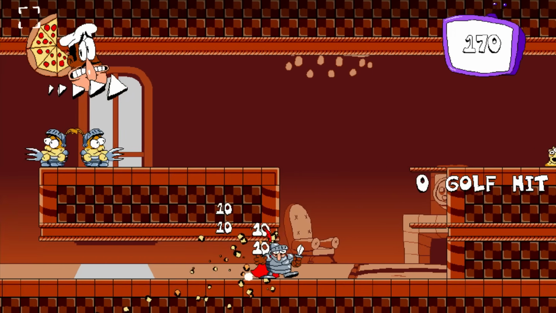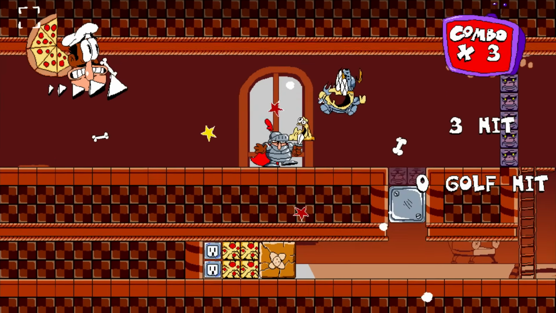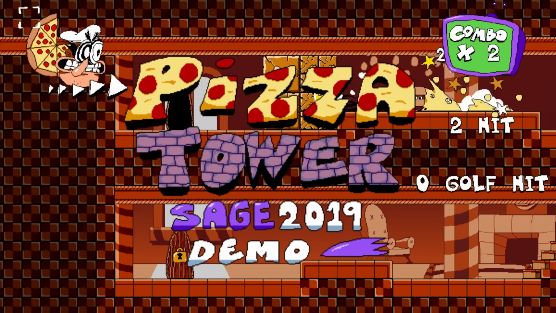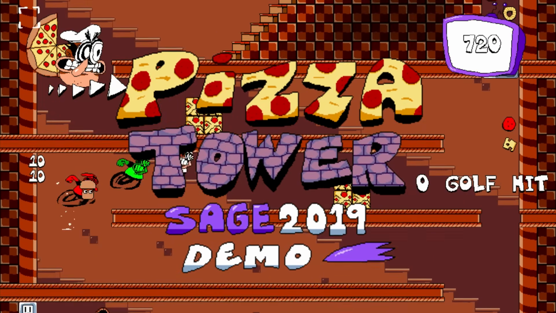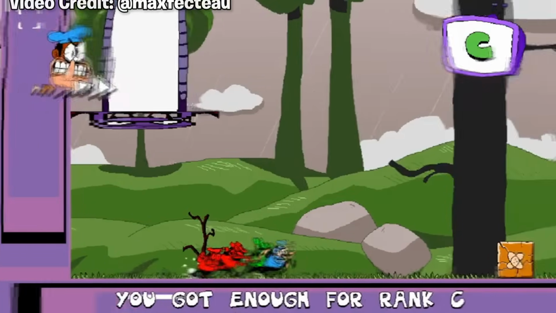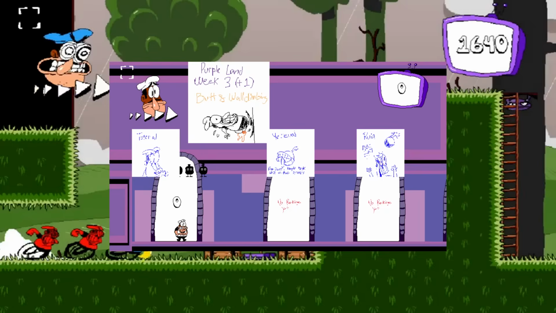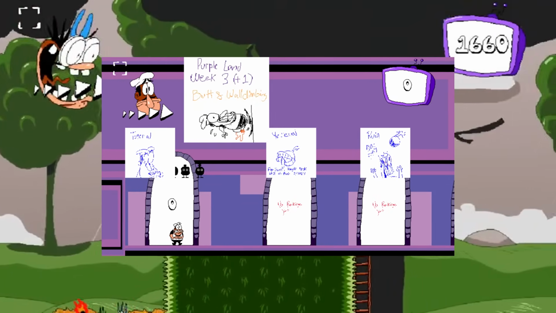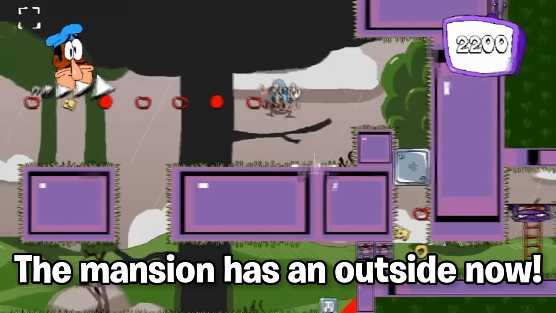Okay then. The level would later be worked on and improved for the March 2019 build, and this one removed grind rails and added just a few more gimmicks. But then we reached the Sage era. And this is where Mansion started getting really weird and really interesting. So from what I know, Mansion was actually around during the Sage demos, but it was never playable. In fact, it seems like it was still in the Blue Block Land era, which was a brief time when McPig was doing all of the level tiles, so everything looked chunky. And yeah, the mansion has an outside now.